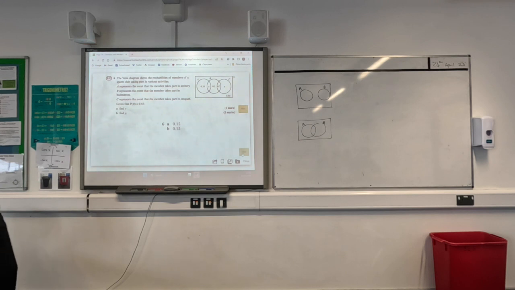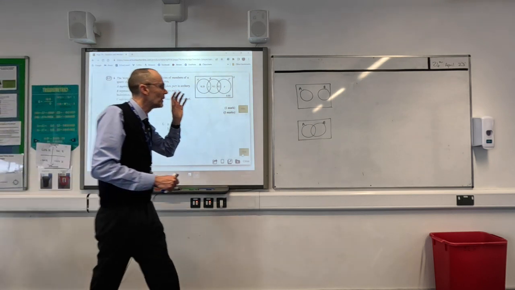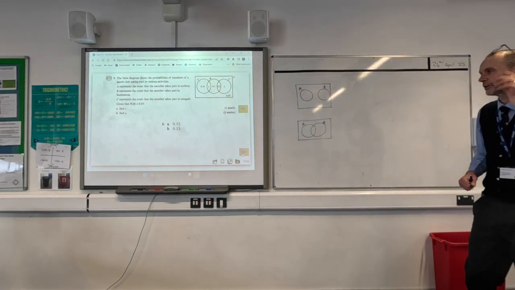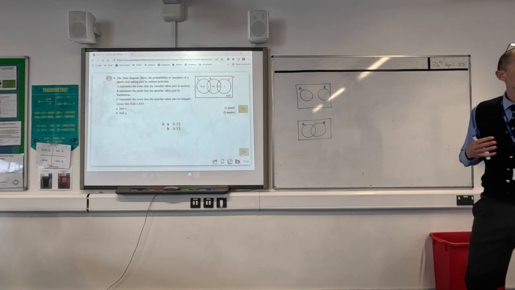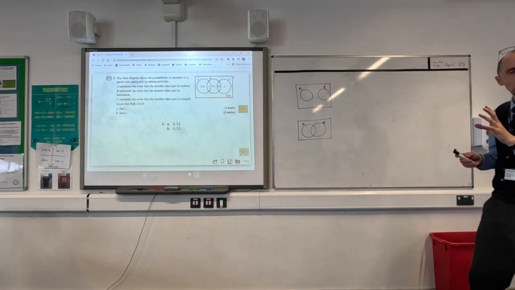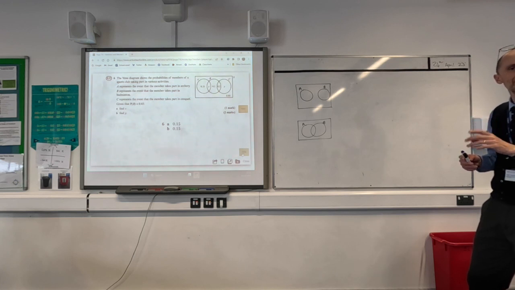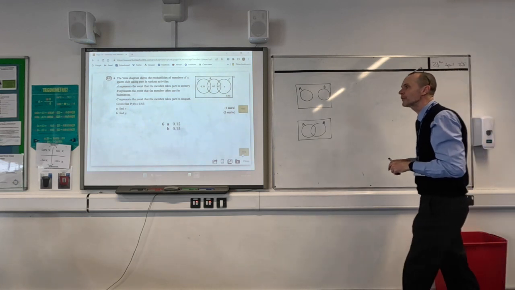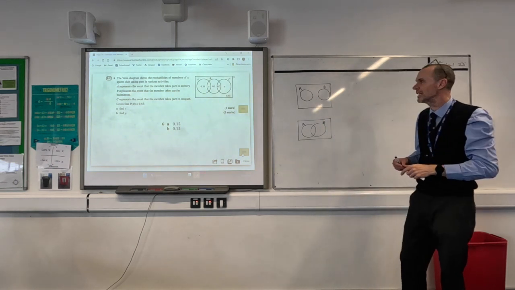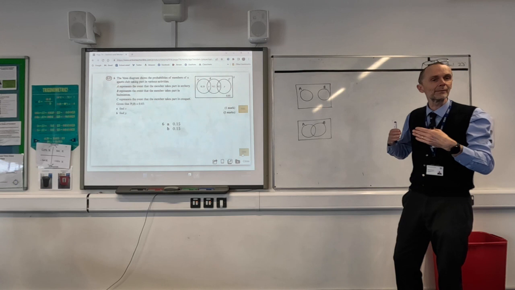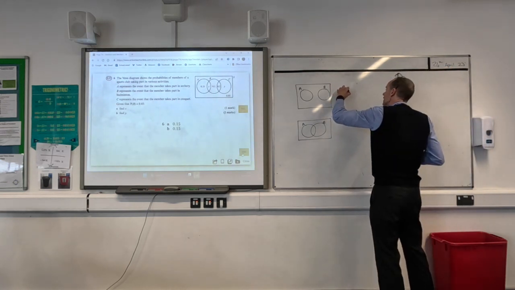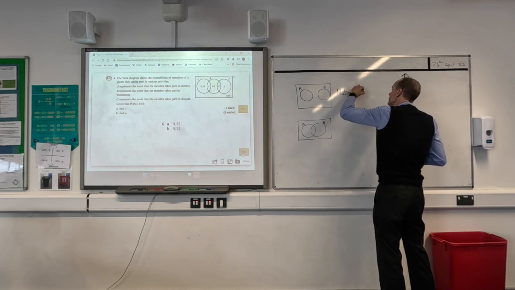Okay, so probably the only new thing in Year 12 probability, apart from the fact that questions perhaps get a little bit harder, is the idea of proving when two events are independent. Okay, so if we've got two things where the Venn diagram has no overlap at all, we're dealing with two things that don't happen at the same time. There's no overlap. And we call that mutually exclusive.